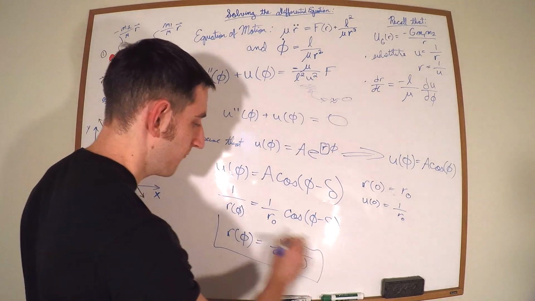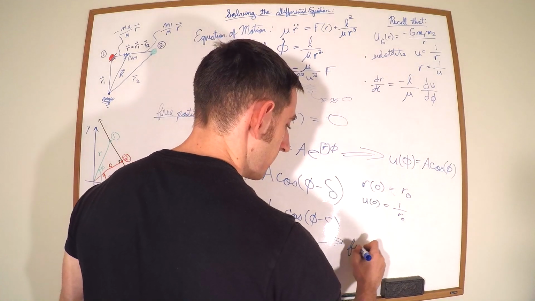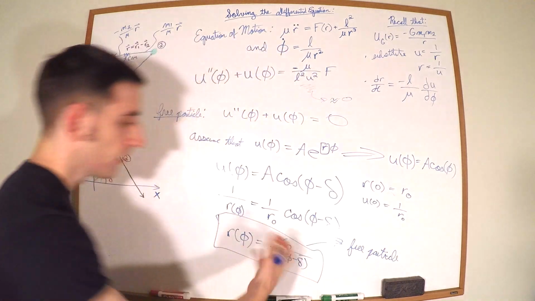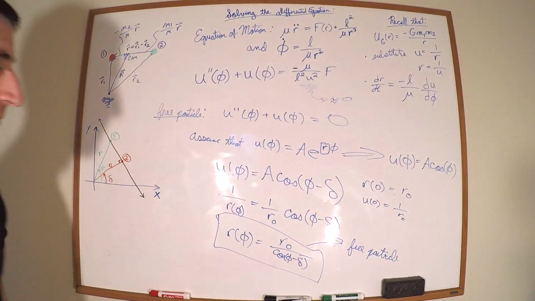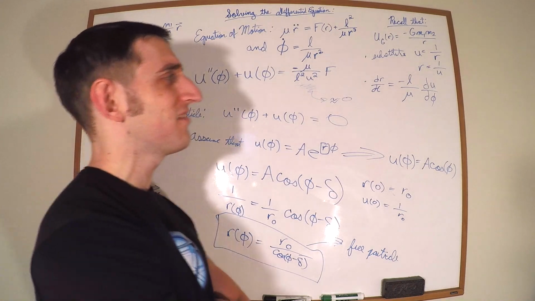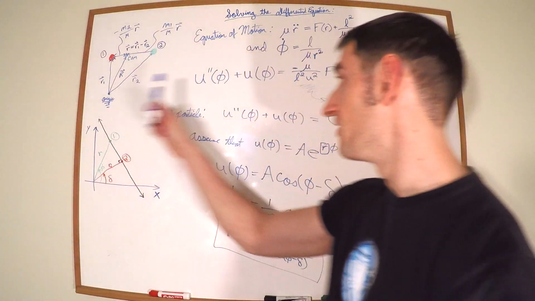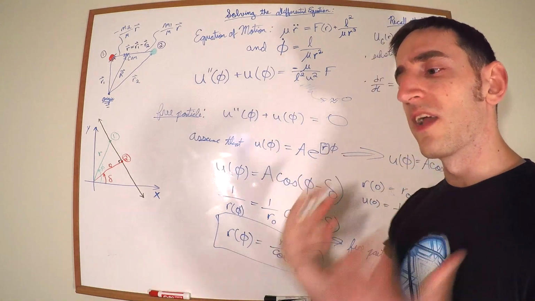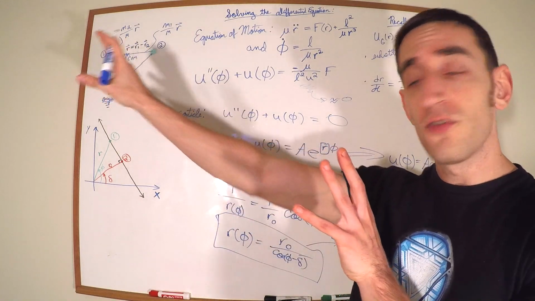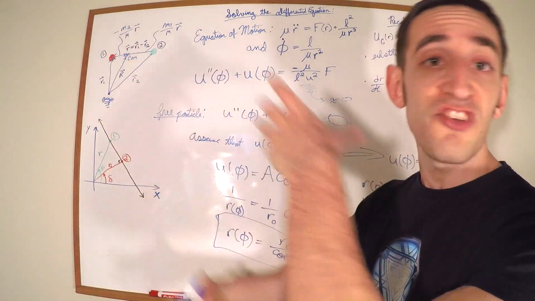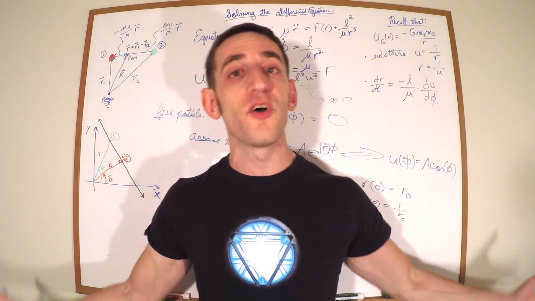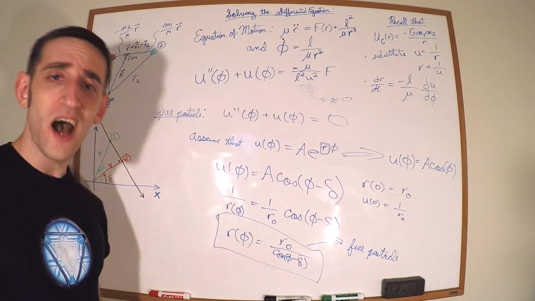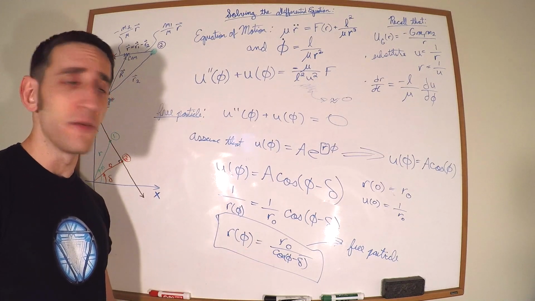So for a free particle, this equation is basically telling us how it's going to behave. So you're probably thinking, well, okay, we started doing this to check the form of our differential equation right there to make sure it's jiving well with our intuition. We expected a free particle to remain moving in the same direction without changing its motion because there are no active forces acting upon it. And it should be a straight line. This does not look like a straight line. You're lying to me, man.